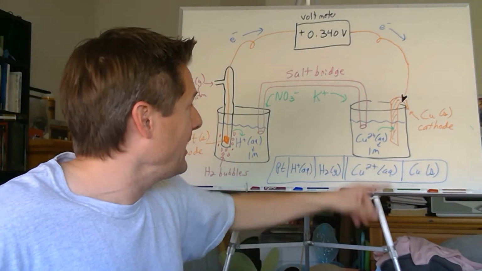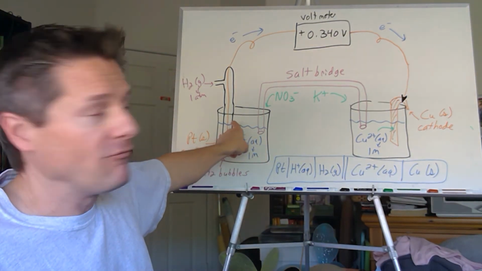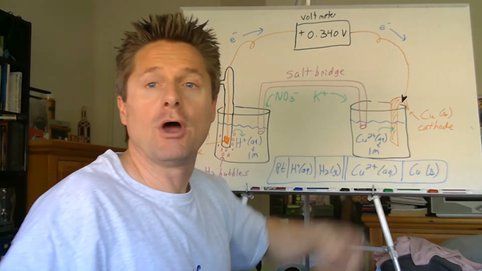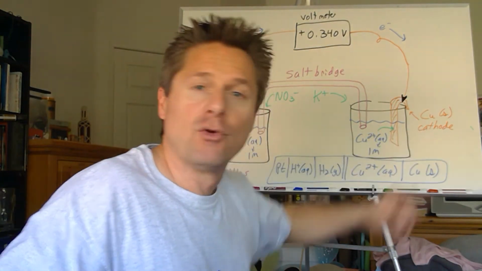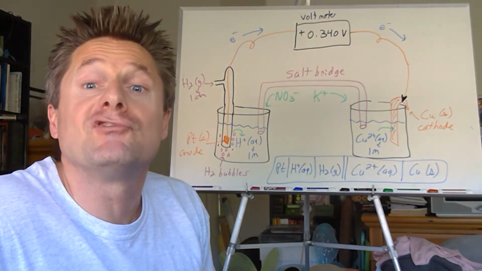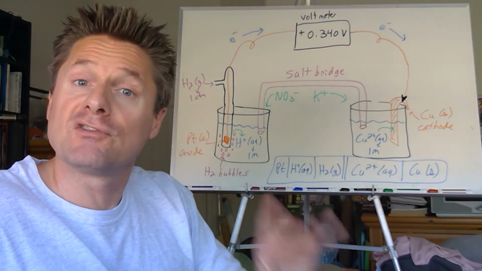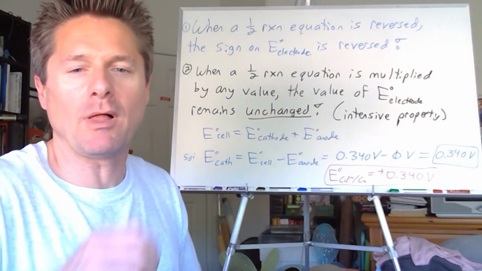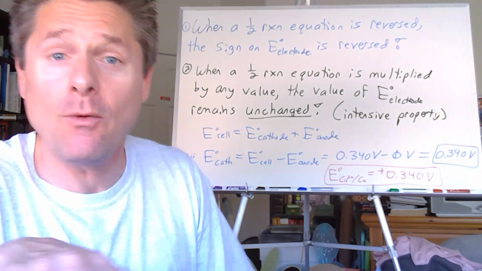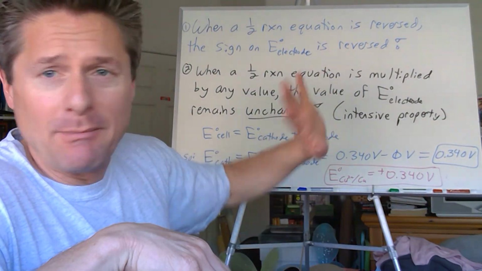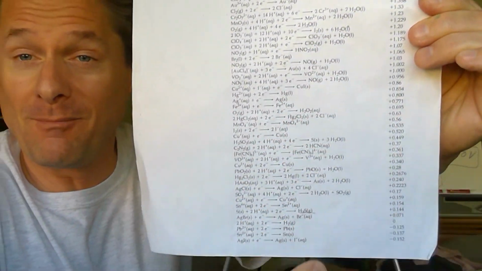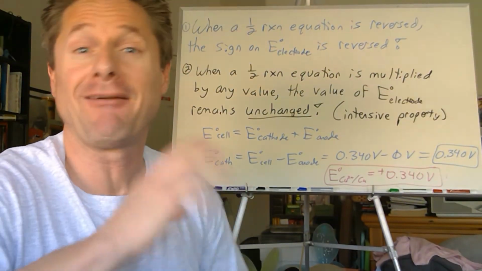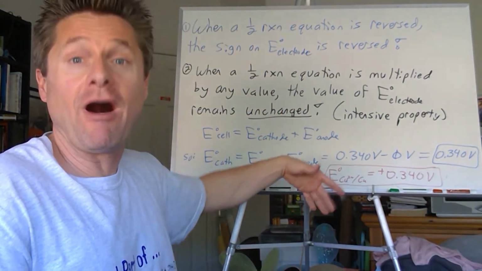So let's calculate. We know this. That's 0 volts. We know the overall. We don't know that. So let's calculate the reduction half cell potential of just the cathode using some rules that I've talked about. All right, let's polish this off, gang. This is how we do it. I'm just showing you where all these numbers come from on these electrochemical tables. You never need to do this again, although we will follow this pattern.